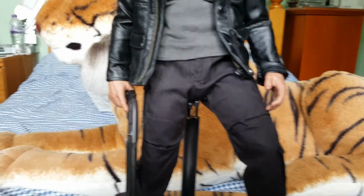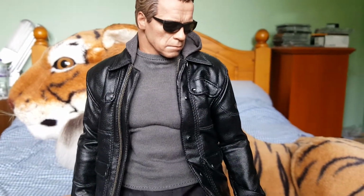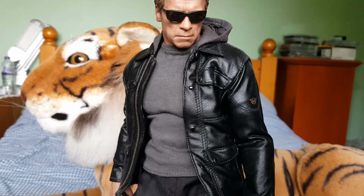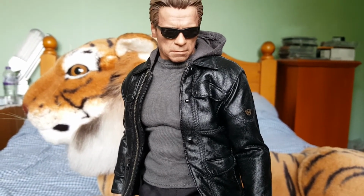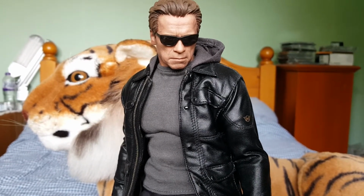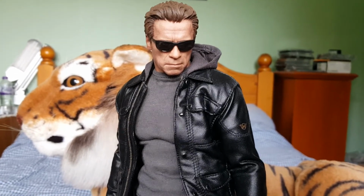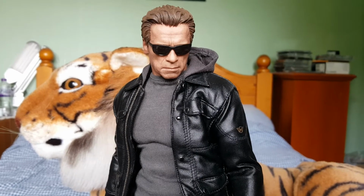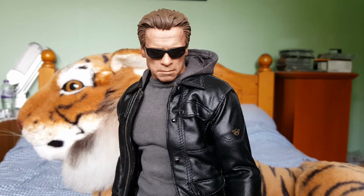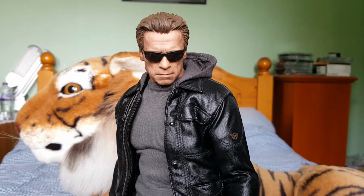I'd love to get a decent Sarah Connor, but there isn't one out there. The original one they released wasn't all that good, head sculpt wise, and then they released another version with the rooted hair, which is the disguised one. It was actually the T1000 dressed up as Sarah Connor, but again, the head sculpt on that wasn't very good at all. So I'm hoping that sometime down throughout the years they might release a decent Sarah Connor, but I doubt it.